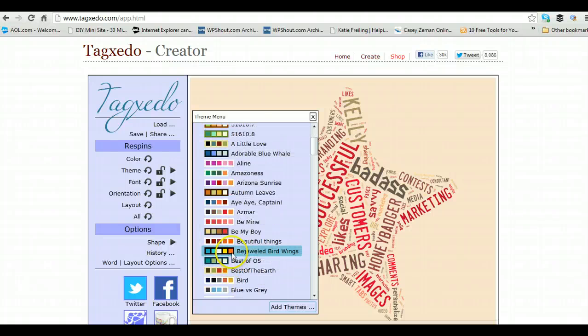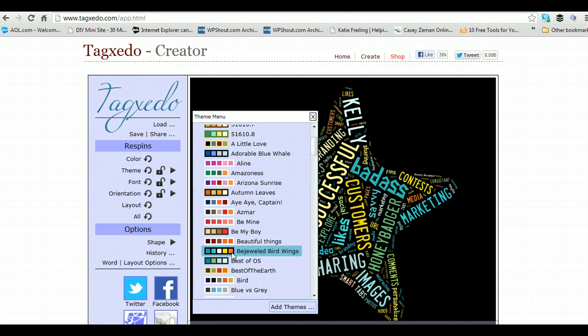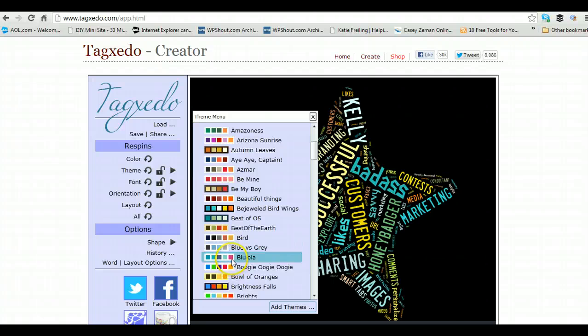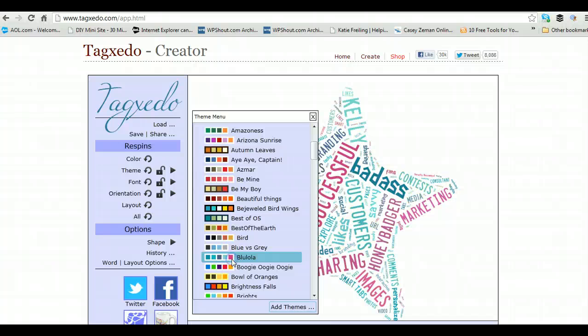So you can kind of scroll through. And you notice how the dark backgrounds really do pop. Now you want to keep in mind what you want this for. For instance, if you have a really dark website, you're going to want something light against it, not dark. And vice versa if you have a really light background.